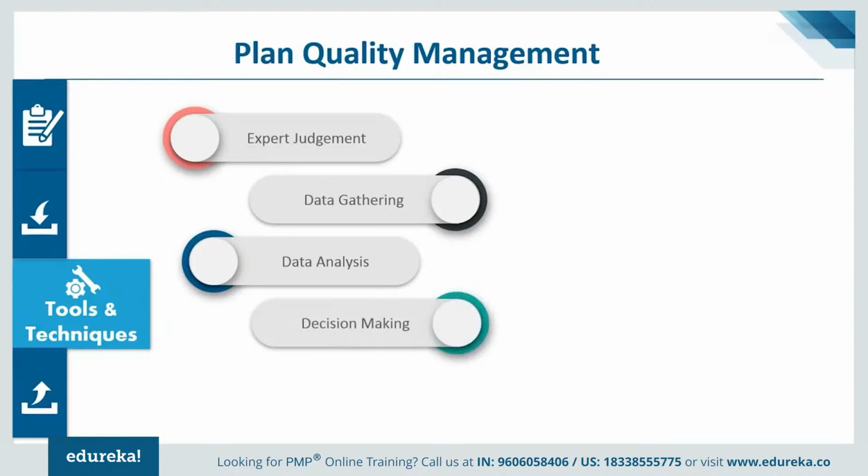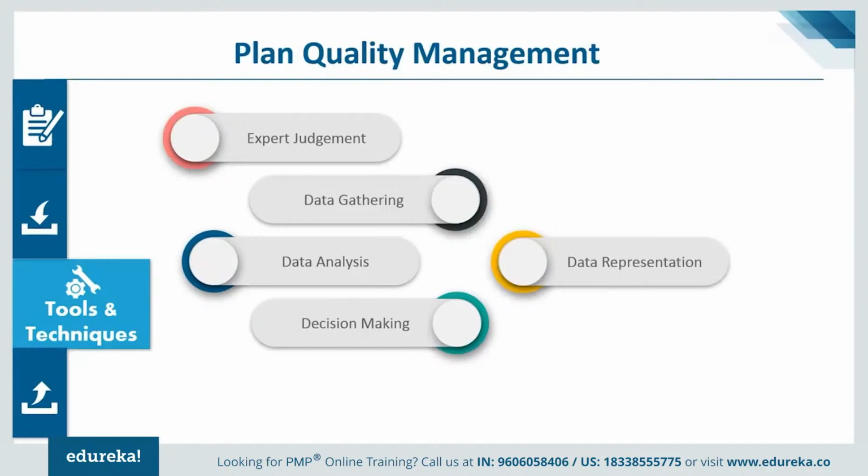Decision making is another thing. So as a part of decision making, again, it's pretty straightforward, right? We have to make decisions between the options that are available. So we'll also look into some tools that we can use in order to make a decision as well in the actual training.